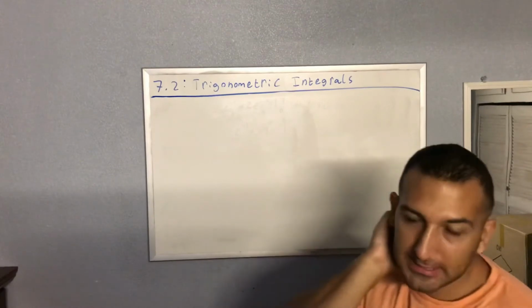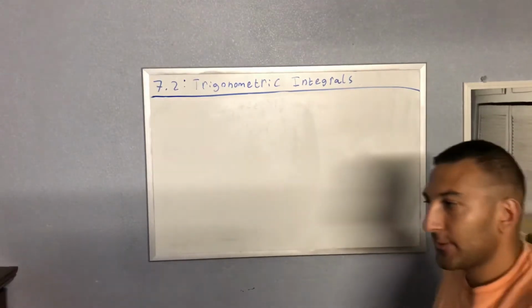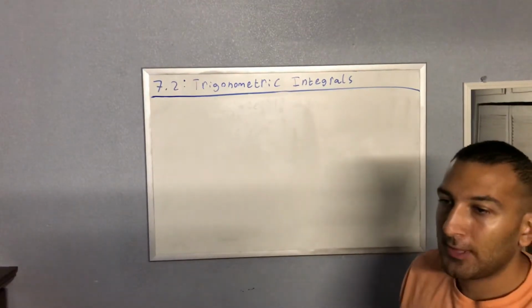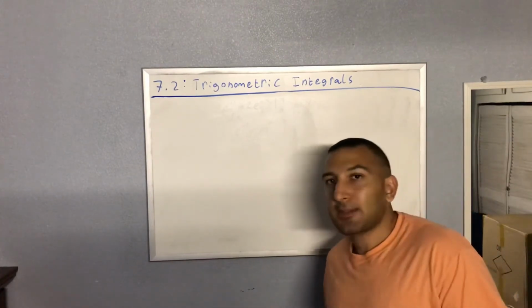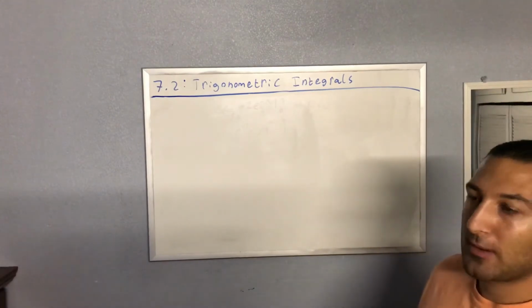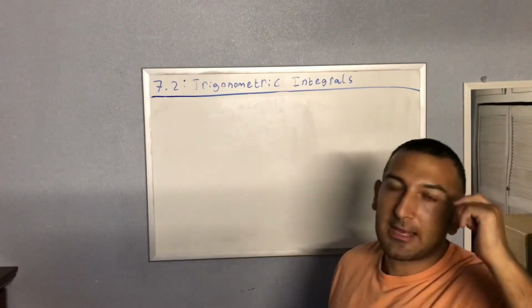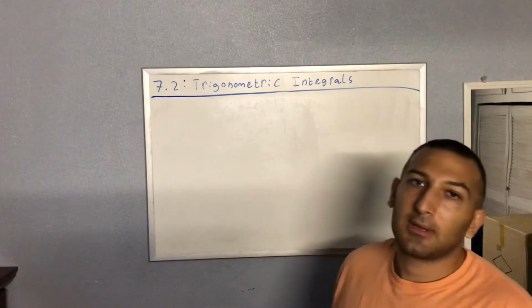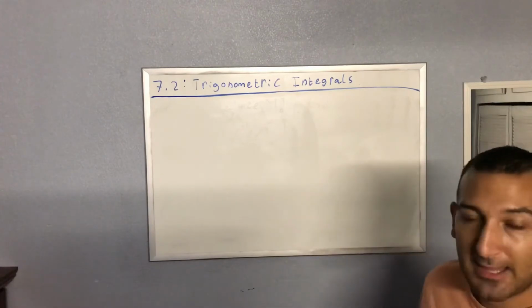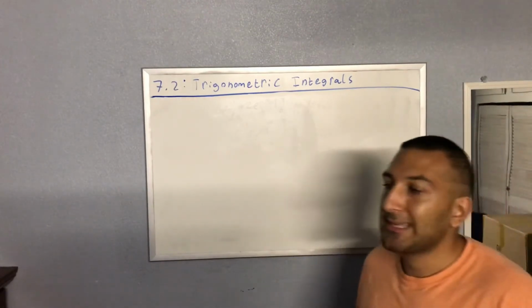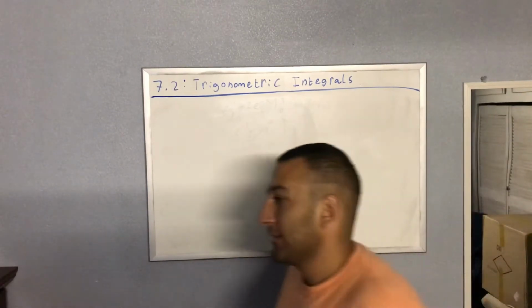We're going to move on to the next section now, which is 7.2, called trigonometric integrals. As the name suggests, we're going to be taking the integral of things that involve a lot of trigonometric functions, so sine, cosine, tangent, and so on. And here is where a lot of these identities, like the half angle formula or the Pythagorean identity or the reduction formula or the power to sum or the sum to product formula, things like that, are going to come in handy here. They may have seemed very random back when you learned them in trig, but we're going to use them very extensively to do these integrals.